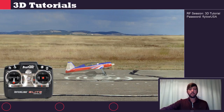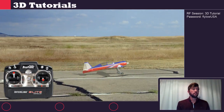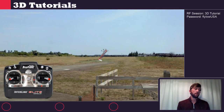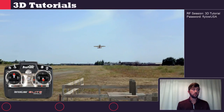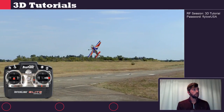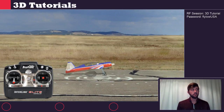I know on the 3D how-to Facebook page, someone asked about it today, and some people are saying you can learn with just rudder, and you can. You could definitely do a rolling Harrier with just rudder. It's ugly, it's harder to do everything, but you can do it. And then you can also do it with just elevator.